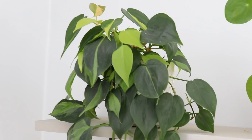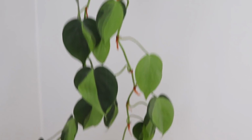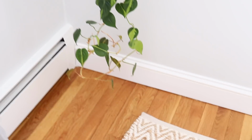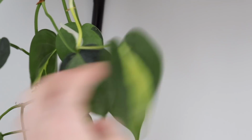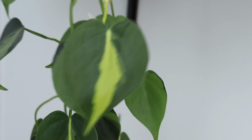This is one of my original OG plants from my collection, my Philodendron Brazil, and it always does really well. I prune it back quite often because it just likes to hit the floor. It grows so long. It's really beautiful. And I noticed that some of these leaves are growing like a separate vine from the main vine, so I can propagate those little pieces as well, unless I want it to get thicker.